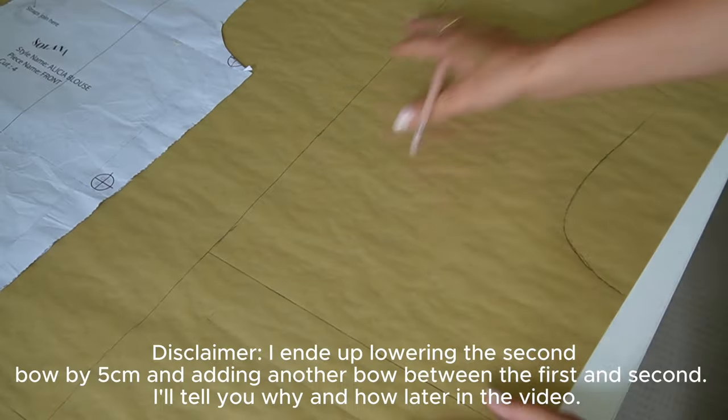So I'm just going to label it again. It's the Ganni blouse, size small, and this time we have to cut it out 2 times, and it is the front. So now our 2 front pieces are ready, and I can just erase this. So here we have our 2 front pieces. This piece we need to cut out 4 times, and this one we cut out 2 times.